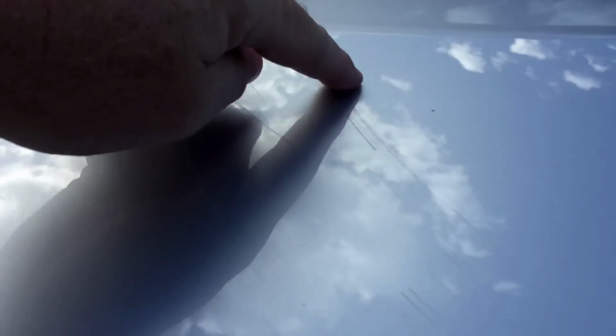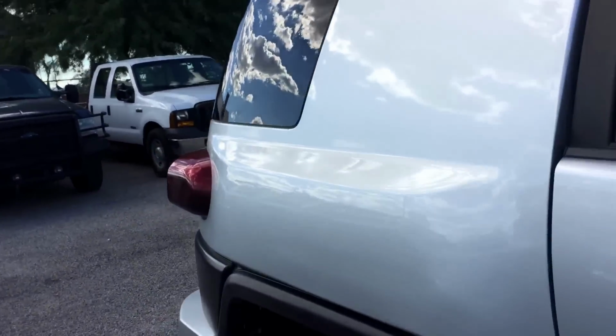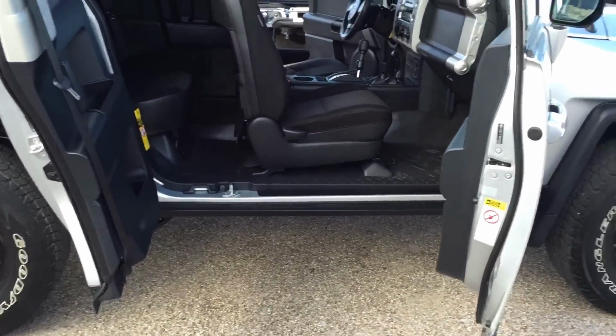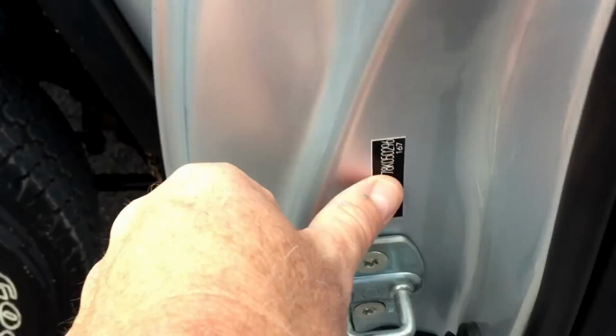I did notice scratches here on the hood. I don't know if you can see that in my phone or not, but like I said, the pictures in our ad are really good, and they tell a million stories with the pictures as far as cosmetics are concerned. Like I said, there's no excuses for not knowing what's going on cosmetically. So I don't want to hear about any surprises that you didn't know it had that scratch. It does. And there they are. And if you don't see them, it's because you didn't look. There's the VIN there. There's your VIN there. That's where they all belong.